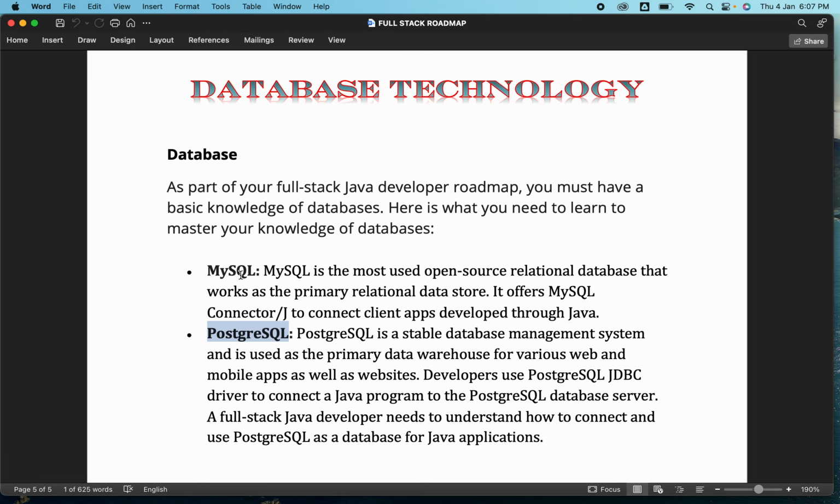But mainly people are using MySQL and PostgreSQL. If you want to go ahead and learn something different, that will also be fine. But I would recommend you start with MySQL because it is the primary basic query language, and all the languages are similar to this. There are only a few basic changes.